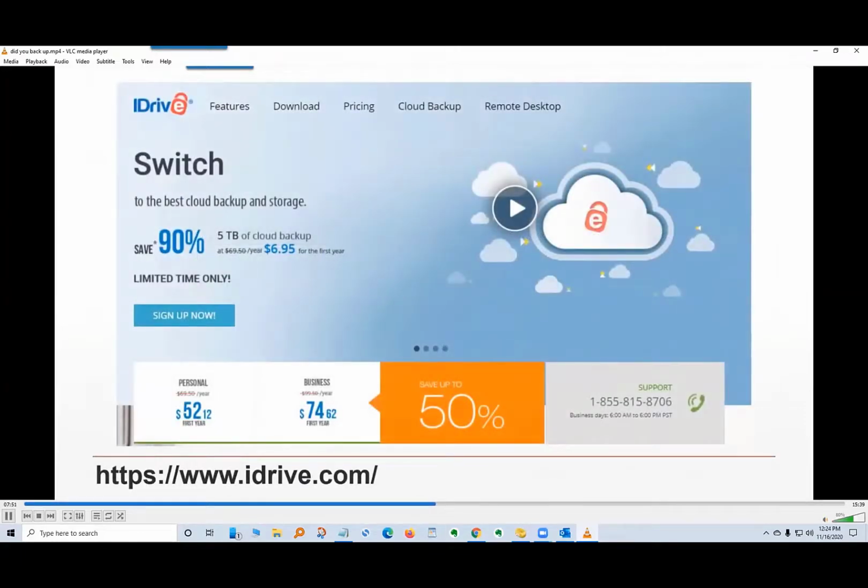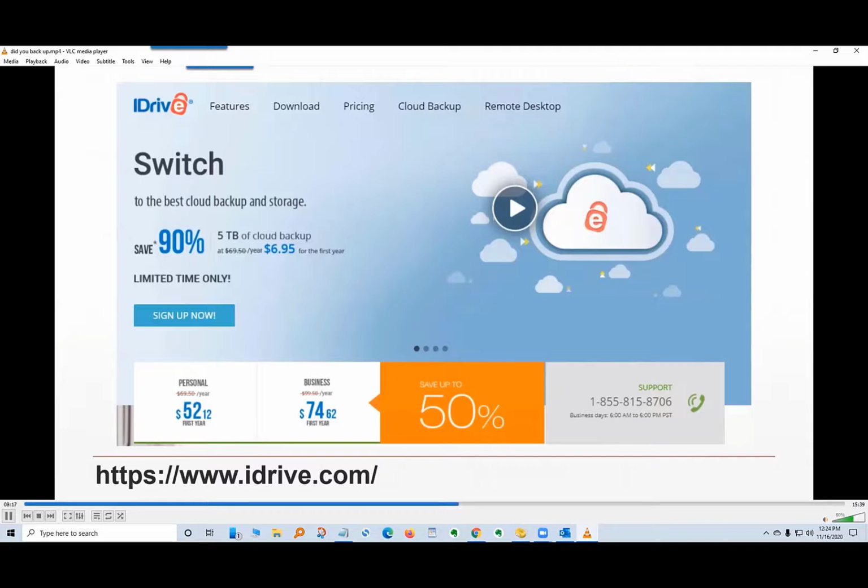Another way in which I back up, I use some cloud backup. I use one called iDrive. There are various backup services in the cloud. I happen to have tried iDrive several years ago, probably over 5 years ago, and have been using it ever since. They've now increased the minimum storage that you buy to 5 terabytes.